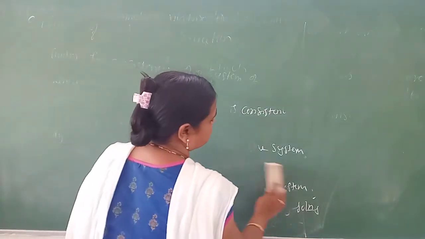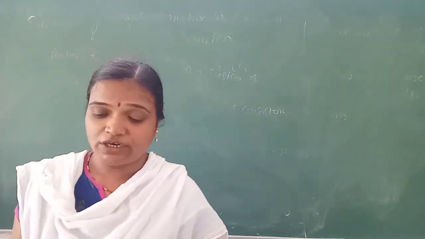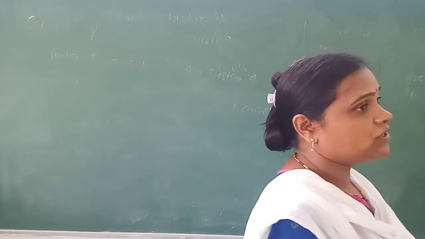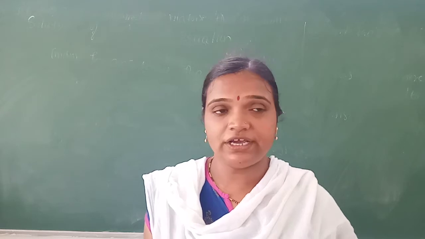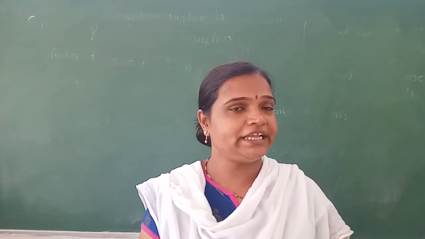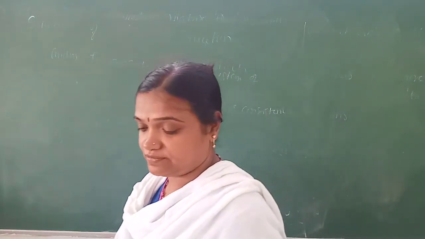Please remember these three conditions for consistency. Such examples are usually asked in the exam for 2 marks. If it is of order 2 cross 2, we apply the condition. If order 3 cross 3, usually verifying whether determinant A is not equal to 0 or equal to 0 is enough.